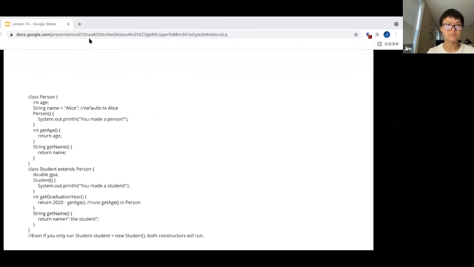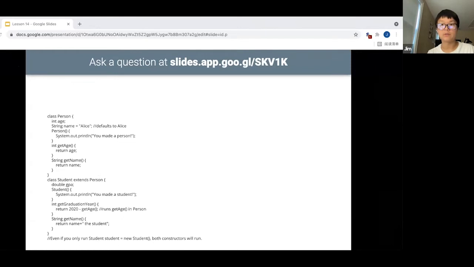Okay. So constructors are chained. What I mean by that is when you instantiate an object of the subclass, it still runs the constructor of the superclass. Take this example. In the above example, new Student() runs both the Person constructor as well as the Student constructor. So this is a subclass constructor, which must call the superclass constructor. And if you do not explicitly call the superclass constructor, Java will automatically call the superclass constructor with no arguments.